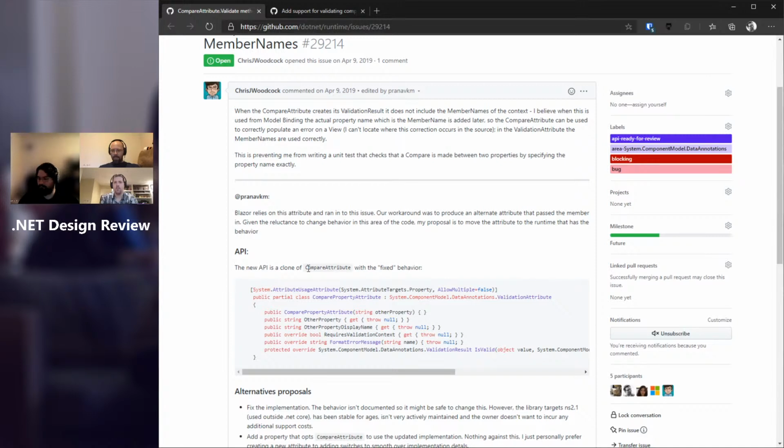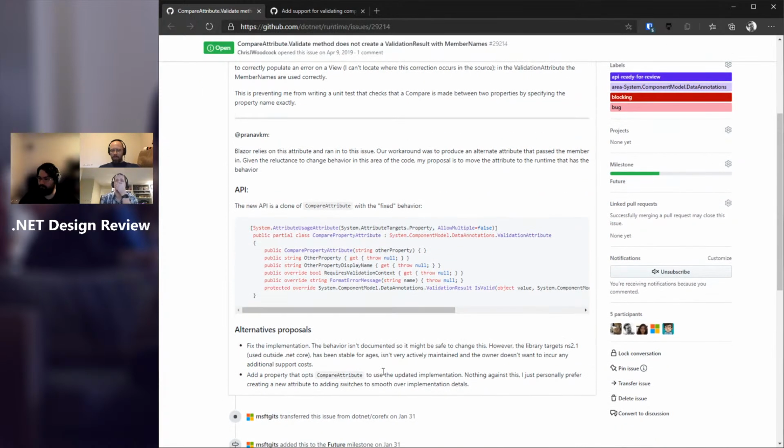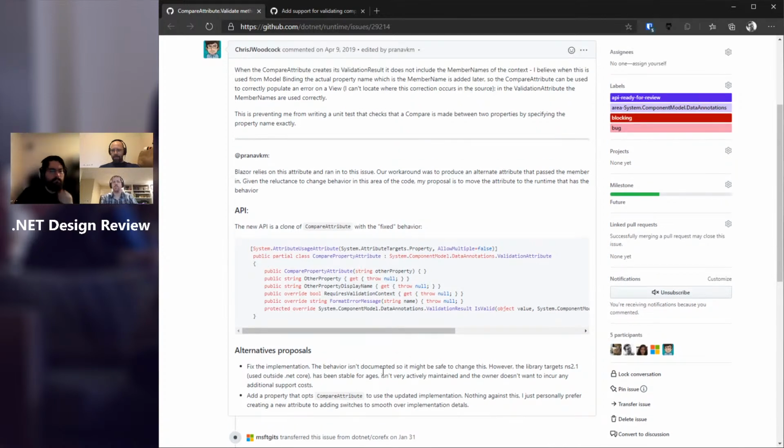Funny, I marked it and I don't know what it is. I believe we had a brief conversation with Arthur on this. Basically, the question was whether they should change existing behavior or whether they should add a new attribute, and I think we just said probably a new attribute is fine.